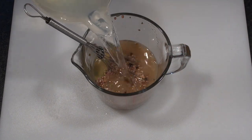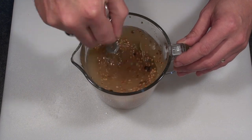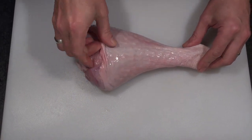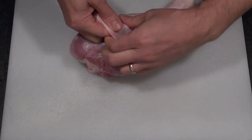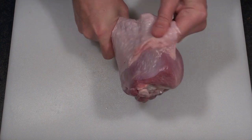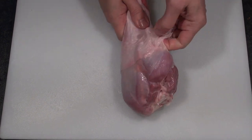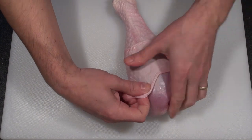Top that off with cold water to cool down the brine. Next, you're going to prep your drumsticks. With your fingers, just ease back the skin on the wide end of the drumstick, forcing it back all the way around. This will help the brine get underneath the skin and actually into the meat.